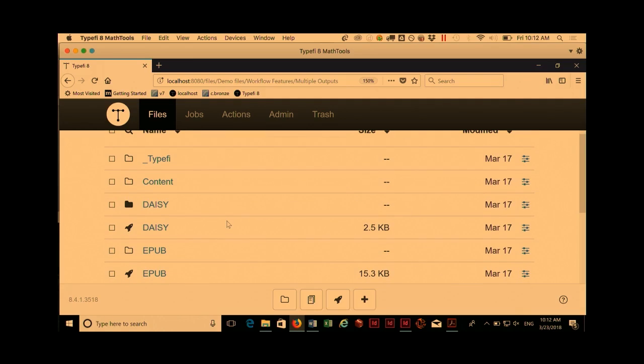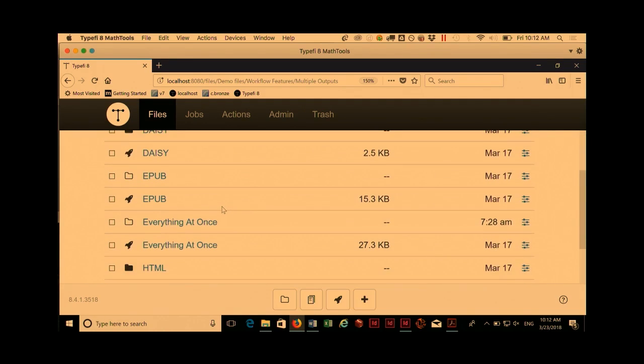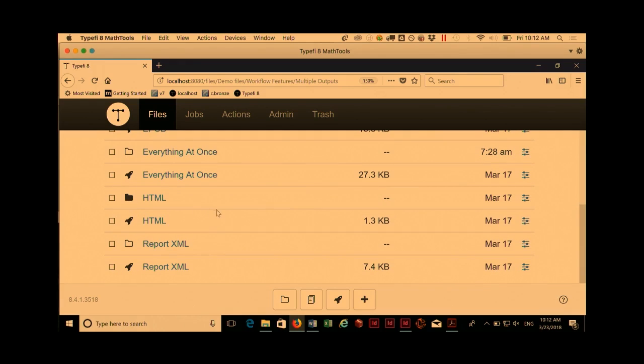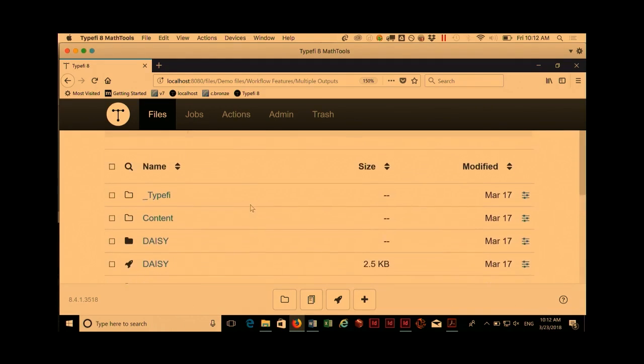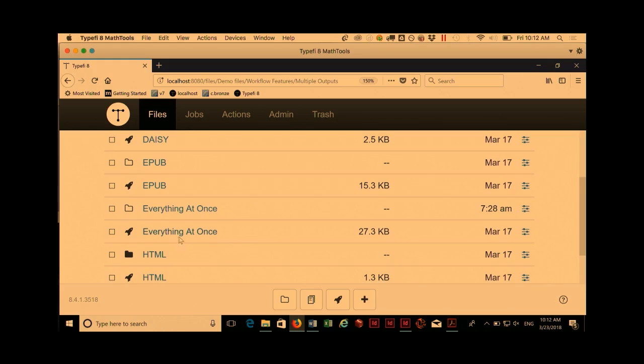I have a project here that has several different output types. We have DAISY. We have two kinds of EPUB, EPUB 2 and 3. There's an HTML output, and then there's a print and a web PDF. So I have separate workflows for each of those, and that's fine. But I've also created the everything at once workflow that will create all of these files at the same time.